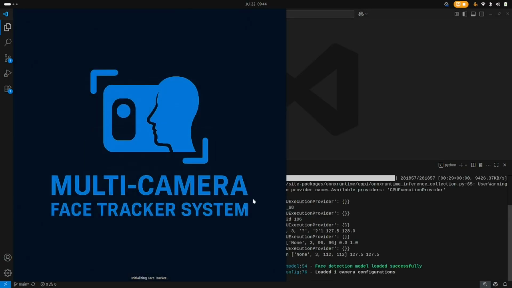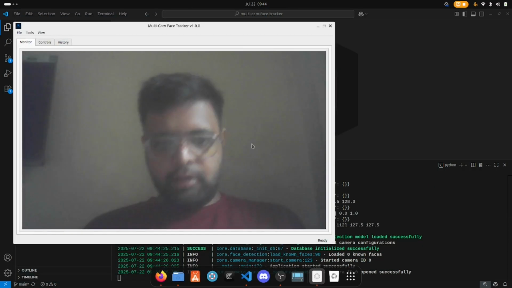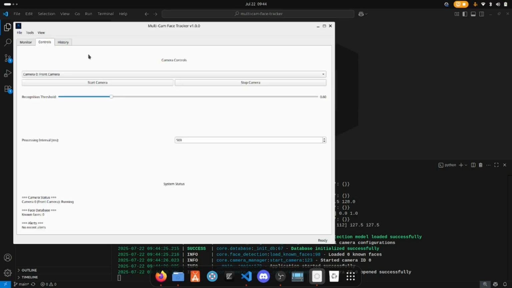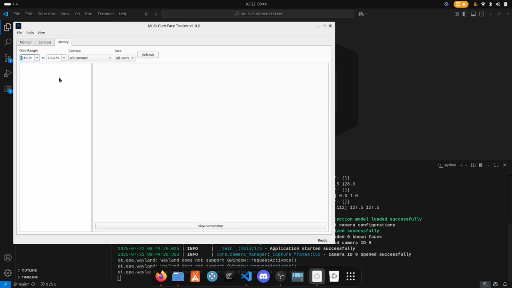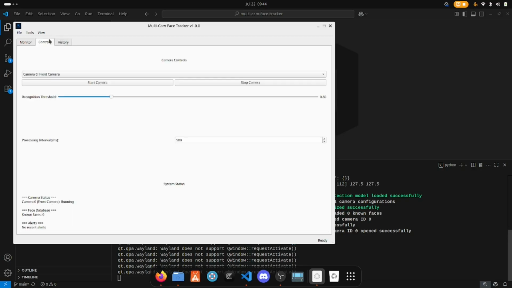After the model loads, yeah, this is the camera view. Here is the history, and you can select the other camera, stop the camera, change the camera settings and everything. Here is the history view, where all history will be revealed, with every control.